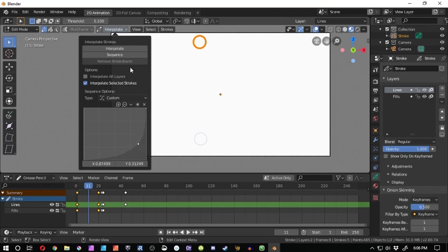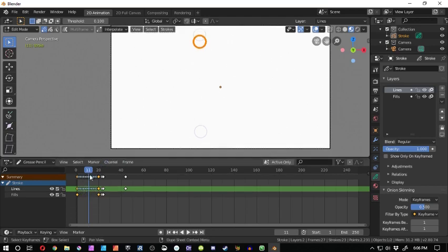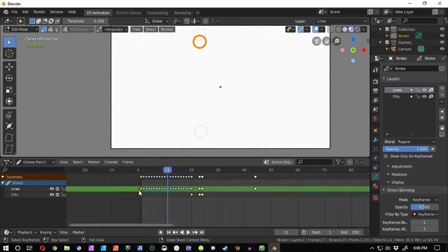That looks good, and I'm going to click on sequence up here, okay? And as you can see, it's gone ahead and created all of these in-betweens. Now, I want to show you some things here because the terminology is different than what I'm used to, at least. Let me zoom in on my keyframes here.